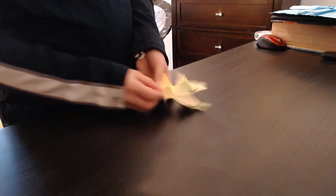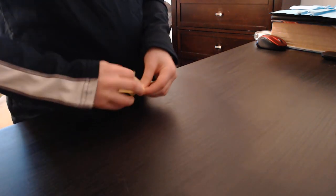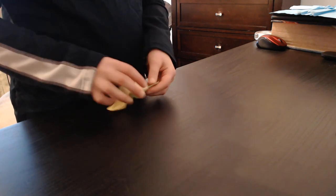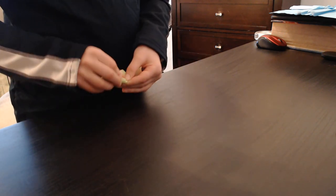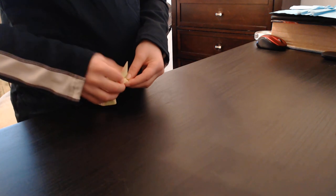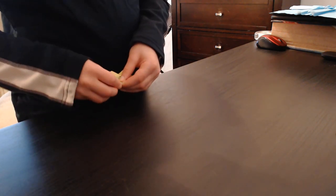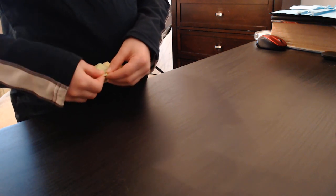Now you're going to turn it over and repeat. It's going to look like this. Once you put all the flaps into the pockets, make sure they aren't falling apart.